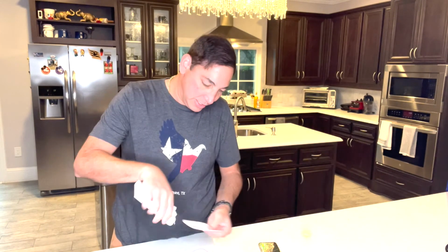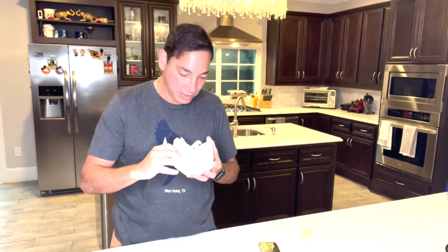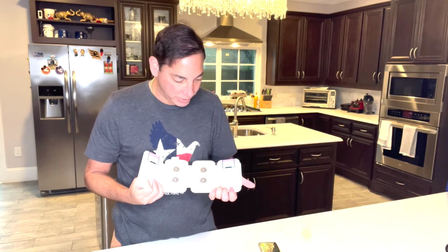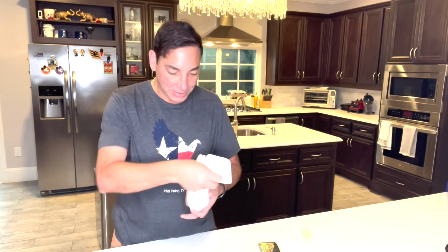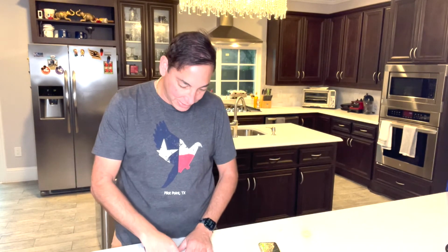So inside, looks like there's just their warranty instruction business. And then here are the AirTags. So there's two there and two there. So I got four of them. It comes in a cute little package here. It's pretty nice. So let's see what one of these looks like.